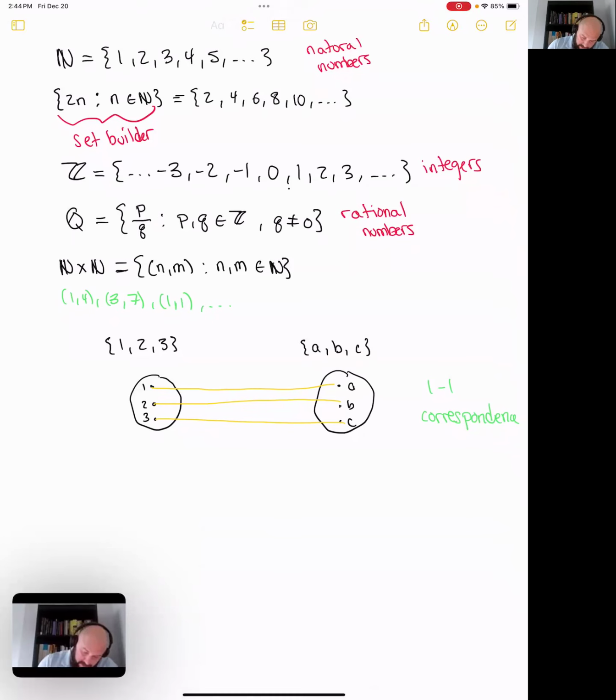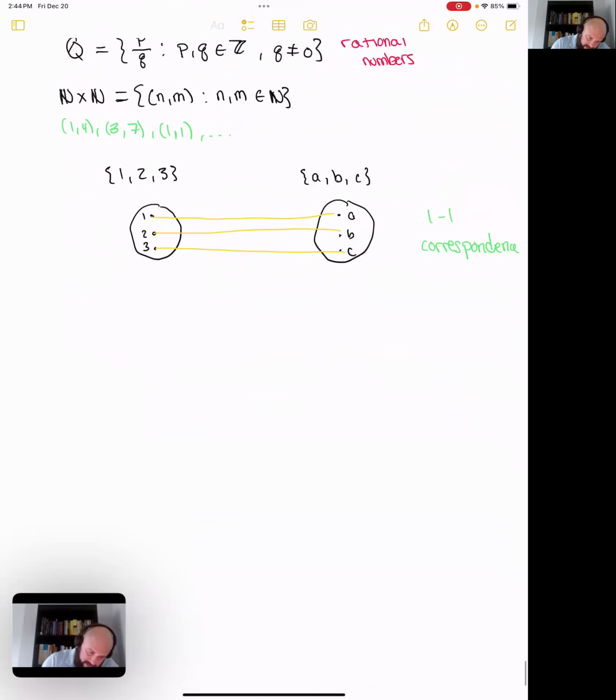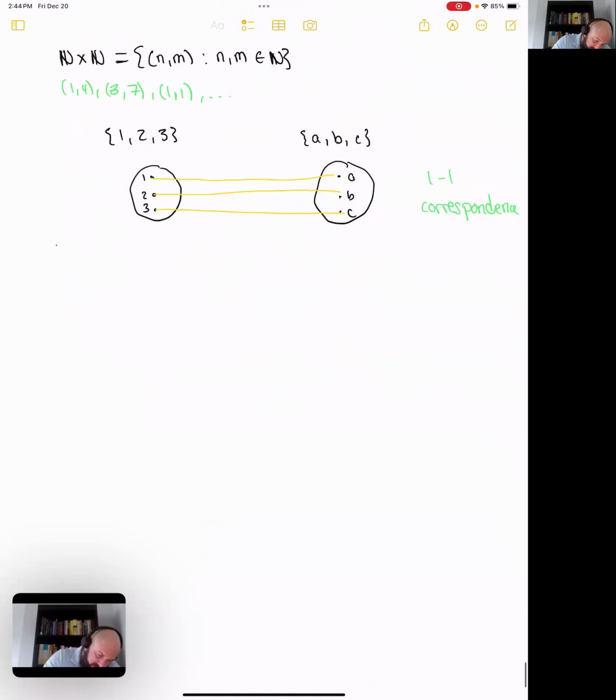Okay, so we're going to avoid bijective functions here, but there's still a reasonable way to talk about a one-to-one correspondence. Before I get into that example, let me make a definition, and then I'm going to do several examples. So definition: we say an infinite set S, so S could be any of the sets I just gave you, for example.